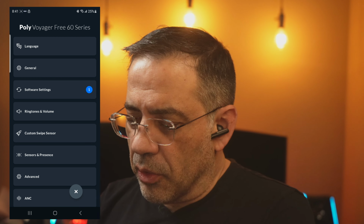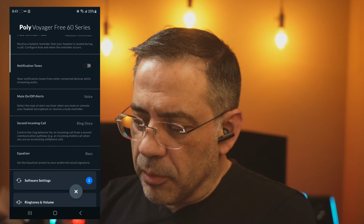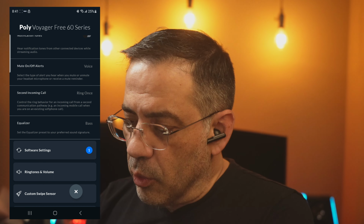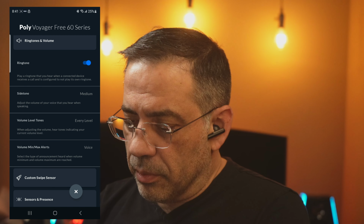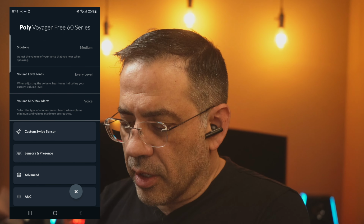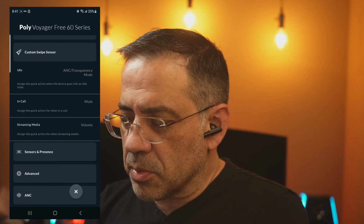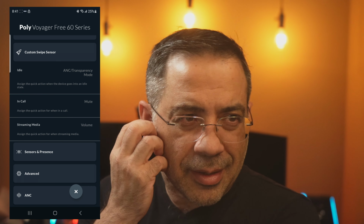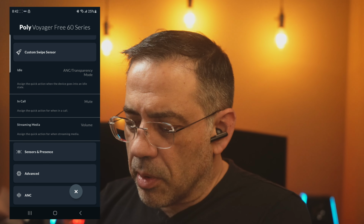You have your general area here where you can turn on your mute reminder so that you can hear that. Notification tones. Mute on and off alerts with voice so that you can hear that spoken word. Sound incoming call. Equalizer, so I have mine set to bass because that's what I favor. You also have ringtone volume, side tone volume level, and min and max alerts. You have custom swipe options. When idle, if you swipe, it's going to turn on active transparency. In a call, when I swipe, and that's just like swiping on them, it doesn't have a physical button, except that it actually does. It has one here on the side, which we're going to take a look at in a second. And if it's streaming media, it's going to show what it does.